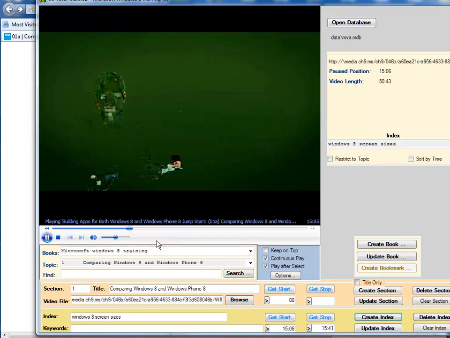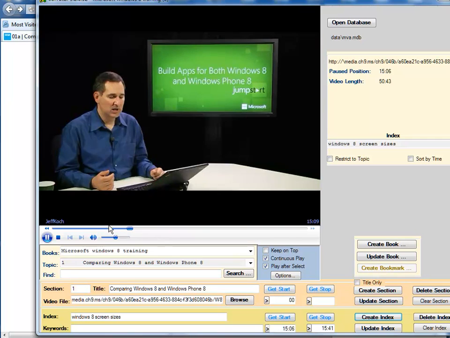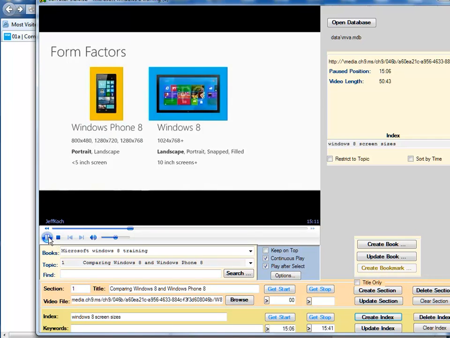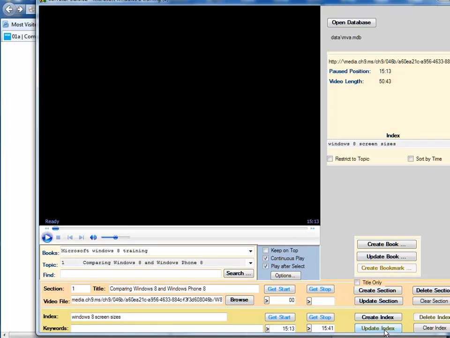It's got to buffer. Obviously, the screen sizes for Windows Phone are going to be a bit smaller. It's got to fit in your pocket, and so actually it's waiting for a keyframe. I think the largest screen size right now is 4.7. So it had to build a keyframe. We can probably jump out a little bit further and maybe grab it at 13. Do update index.